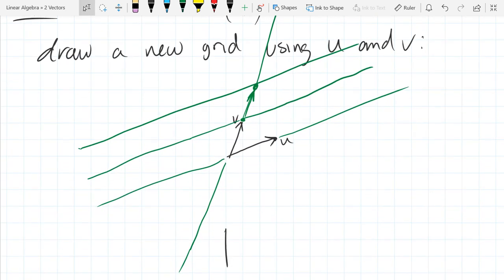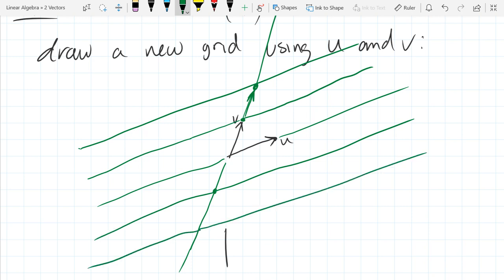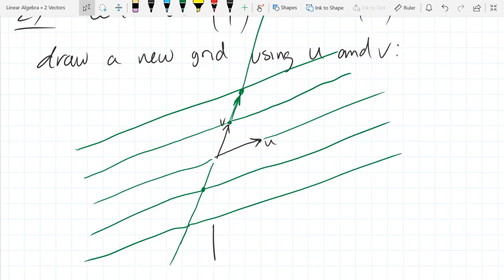Now I'm going to move the opposite direction along V. So let's go right about there. There'll be another line like that, and another line like that. So you could think of this as the u-axis right here. You're basically going in the u direction. So it's not the x-axis, we're going in this slightly different direction. Now, the v-axis is sort of like the y-axis now. And the origin is pretty important. Let's make sure the origin has a really big indicator right there that that's the origin.